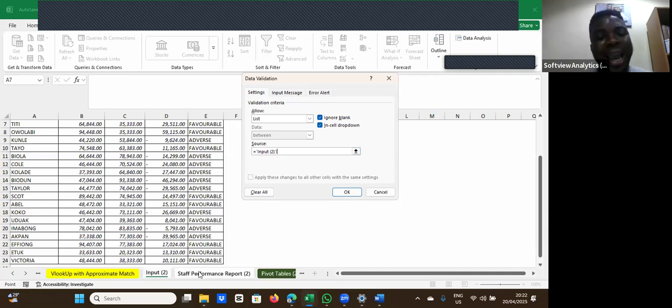It is because I left the sheet where we are doing that activity and came to this input sheet. You can see that the name is Input 2. That is why it has written, in a single apostrophe, Input 2. Then it put in the exclamation mark. That is, I have moved to another sheet. If the name of the sheet was, let's say, just Sheet 1, if I move in there, it will be Sheet 1.